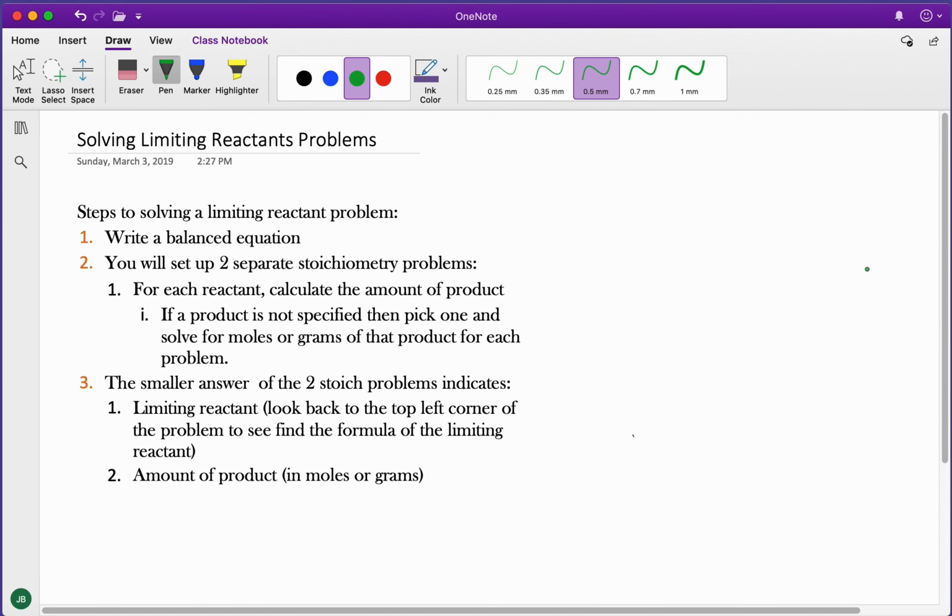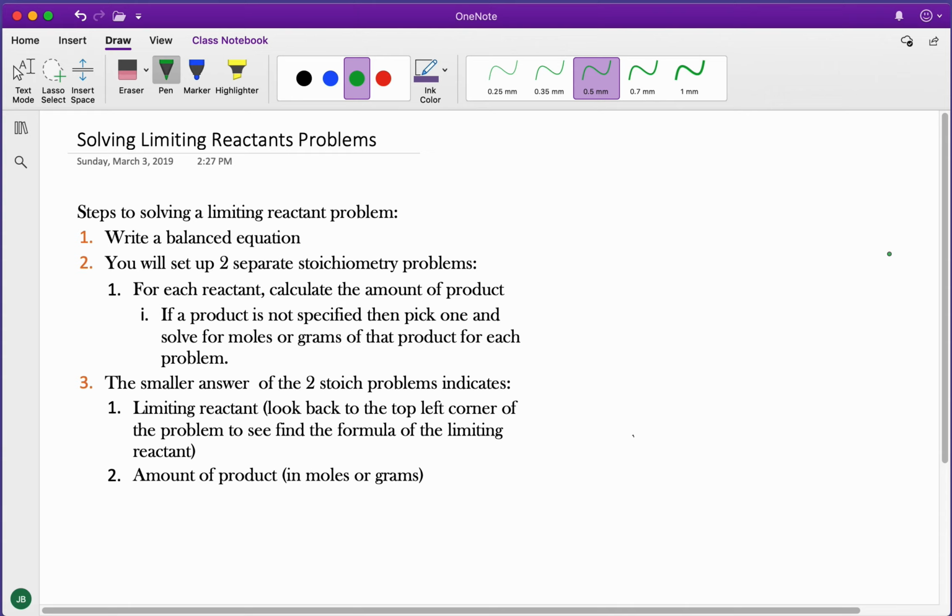So when we are trying to solve these limiting reactant problems, the stoichiometry here is not going to be any different than what we've already been doing. But what you're going to see is that it does take more time to do. You are doing more stoichiometry. Sometimes you're even going to be doing more molar mass problems with this. So I have here just a series of steps that you should take in order to solve these limiting reactant problems, and to also make sense of your answers. What are your answers telling you?